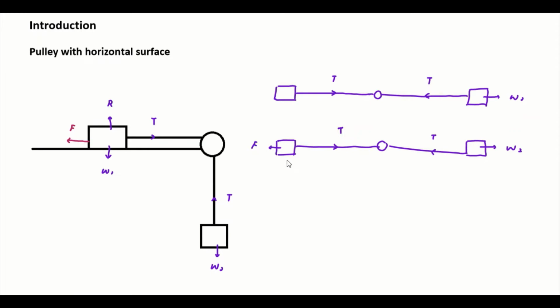Now you can imagine there will be only two situations. The first is if there's no friction, then obviously there's going to be motion in this direction, because the weight W2 is the only force that acts on the whole combined system. For the second, it depends on what the frictional force is. If W2 is big enough to overcome the friction, then the pulley system will move that way.